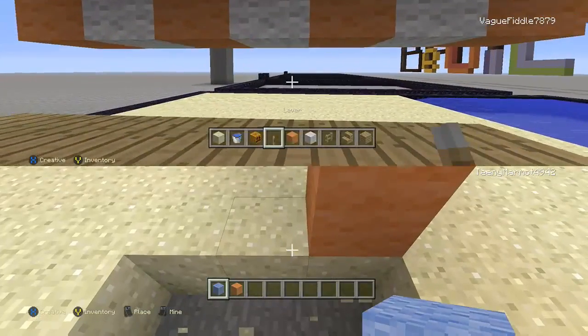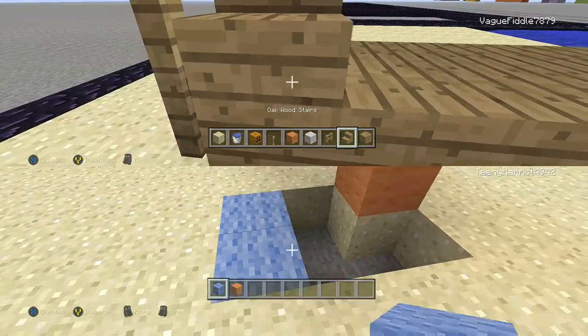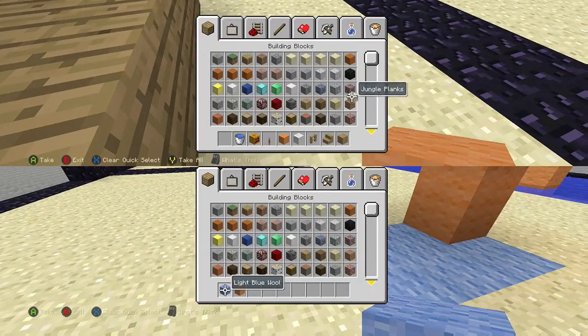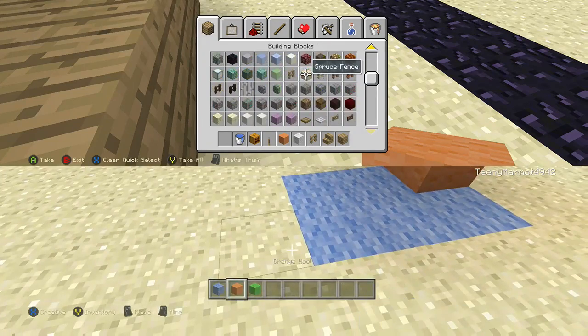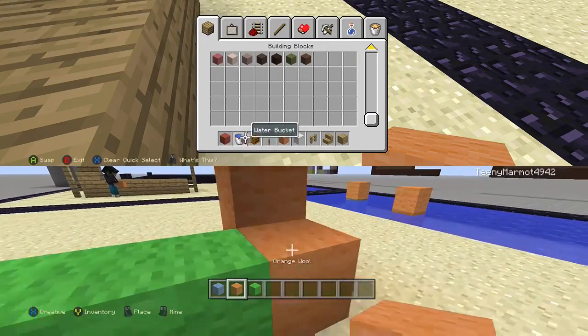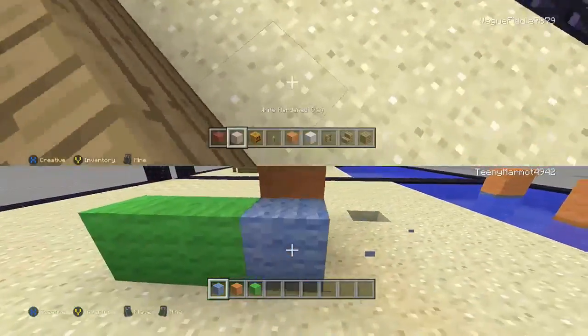Whoa, there's a controller going. What would you like today, sir? We need to build a man. Okay, I've done the sand, so let's build people out of red, and that. Yeah, like that. Let's build them out of this.